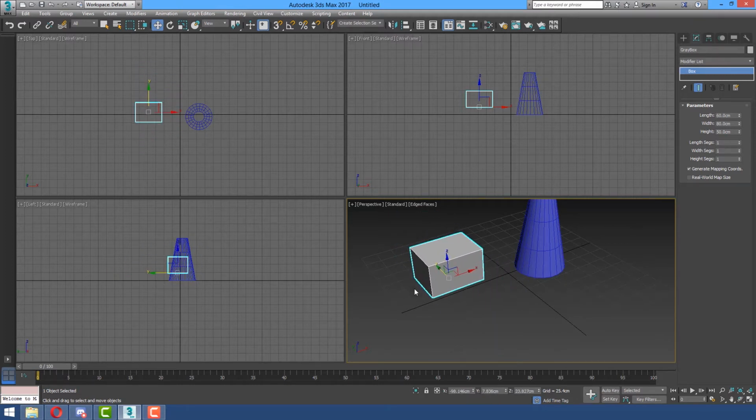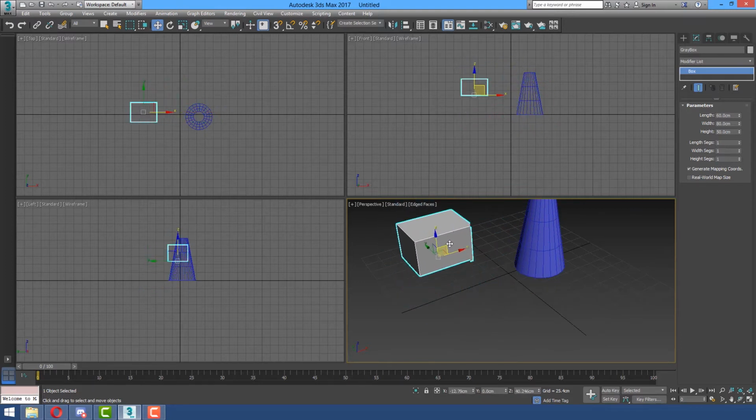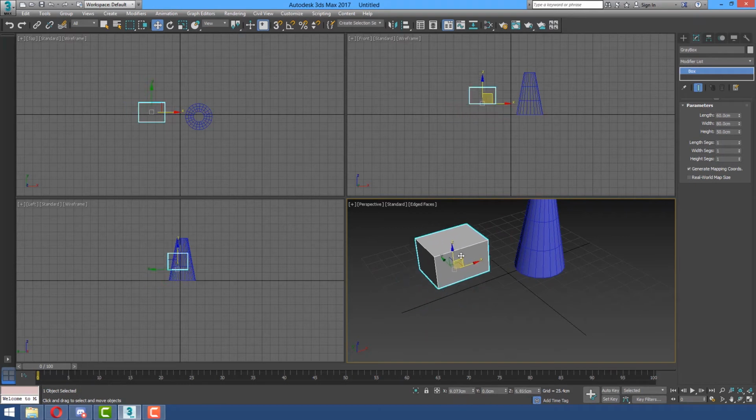Sometimes, however, I want to move my object in 2 different axes at once. So let's say I want to move it in the x and z axes, or along the plane that's formed by the width and the height of our world space. If I want to achieve that, I need to hover over this rectangle that's formed between the x and z axes, and as you can see, it's highlighted yellow as well, and the z and x axes are highlighted yellow. If I left click now, I can move my object up and down and left and right simultaneously, but I won't be able to drag it forwards or backwards.